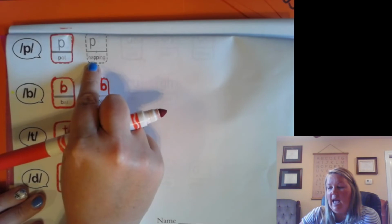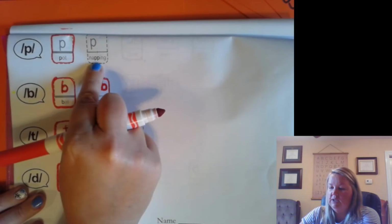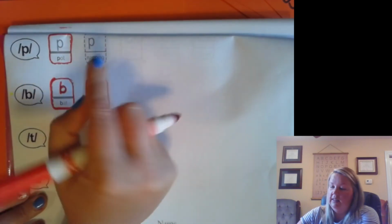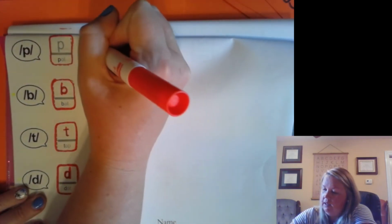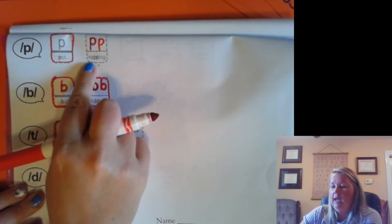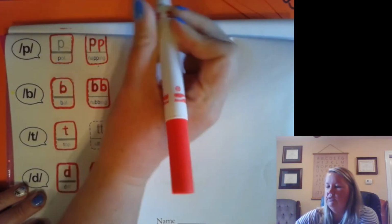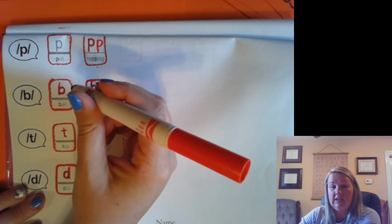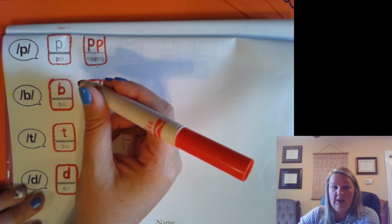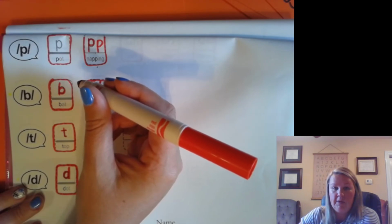Like this word is napping, napping. And I know that it's a short vowel sound because we've got the two P's there, and then I add the ing. So that is how I understand this code. If yours didn't print well like mine didn't, go ahead and put two P's there, napping. And let's go around it with our red marker. Now remember, we use the red marker because the P sound stops the air, but all of our vowel sounds we code with green because the air is free to go out of our mouths. Okay?